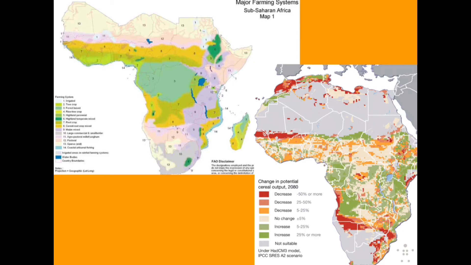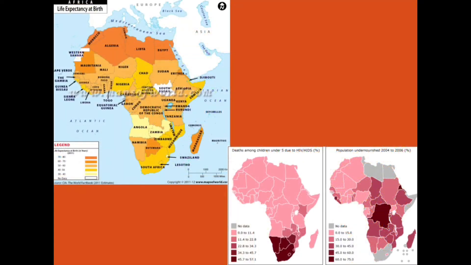There's a big problem in sub-Saharan Africa — there's not enough food for the number of people there. A lot of this has to do with corrupt governments that have focused on military rather than agriculture, though climate has also created problems. The map on the top left shows farming systems: forest-based farming is where the tropical rainforest climate is, and mixed farming is mainly in the far north and far south. The map on the right shows the change in cereal output — grains — predicting that most areas will increase production while some will decrease.